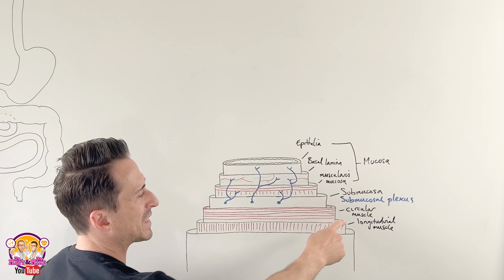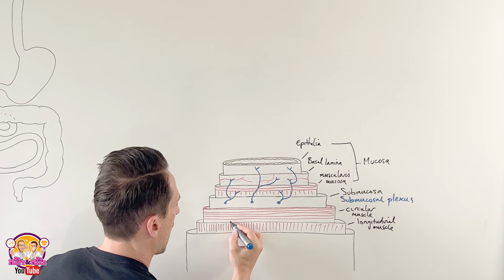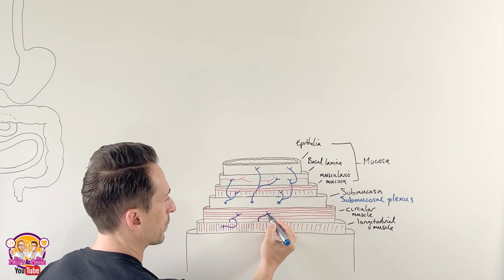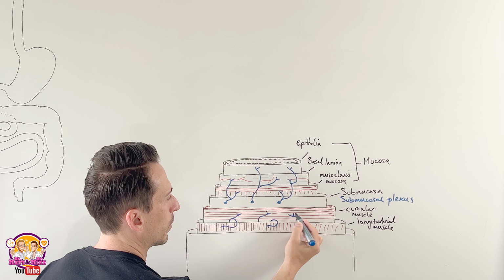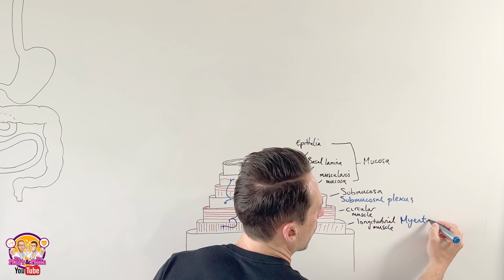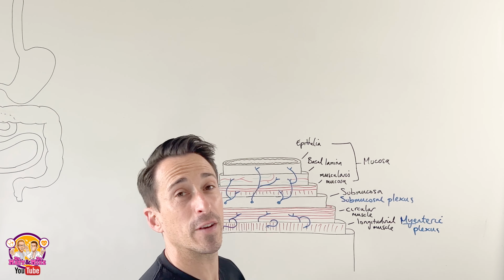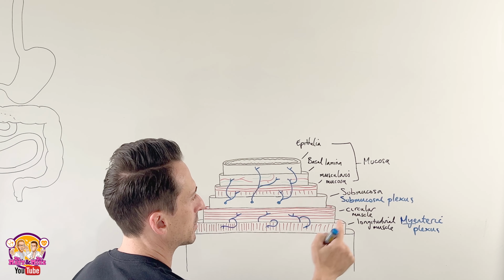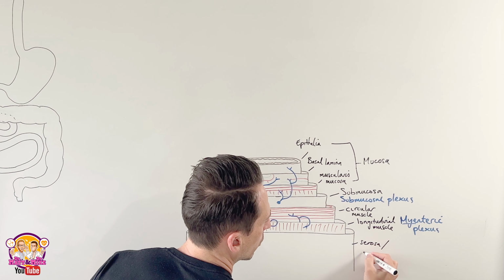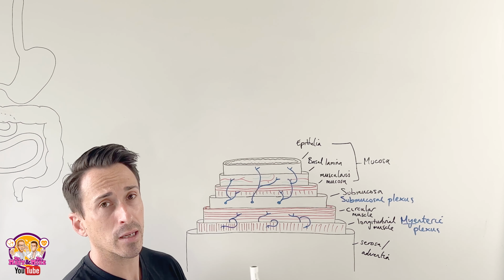Now importantly, sitting between these two layers, we've got another neural plexus, another set of neurons. And these neurons are unsurprisingly going to innervate the circular muscle and the longitudinal muscle. Brilliant. And what do you think it's going to do? Well, it's going to tell this muscle to contract. We call this the myenteric plexus. Remember, my is a prefix we often use for muscle, right? So we've got the submucosal plexus, myenteric plexus, and then finally, the last layer we have here is called the serosa, which is connective tissue. Depending on where you are, it's sometimes termed the adventitia, but basically it's connective tissue that anchors the digestive tract to the surrounding body and other organs.